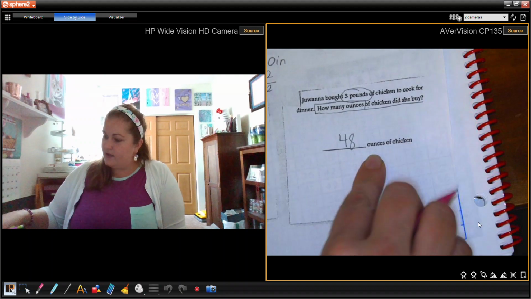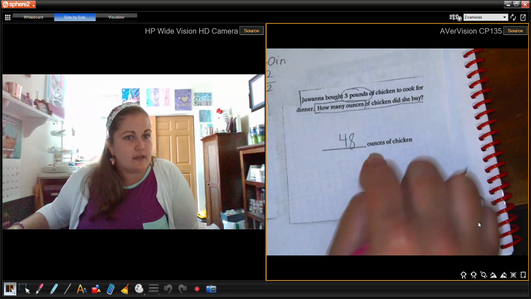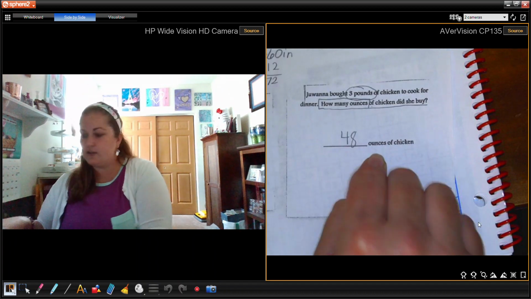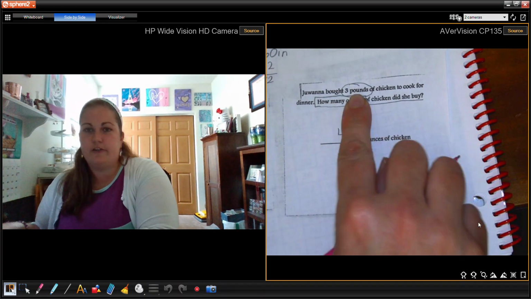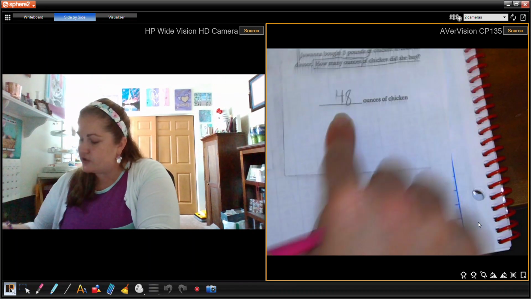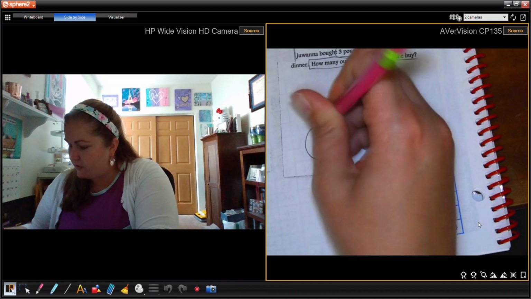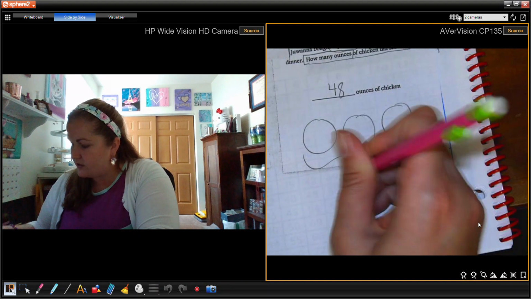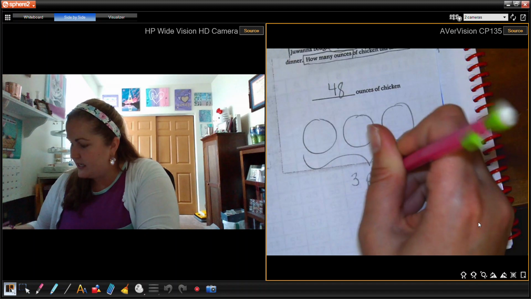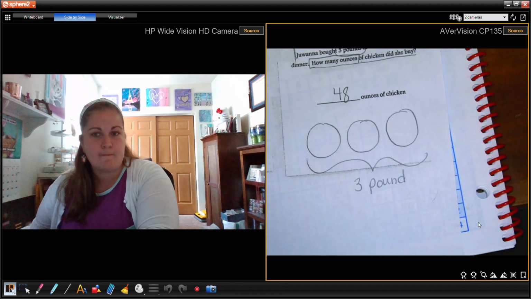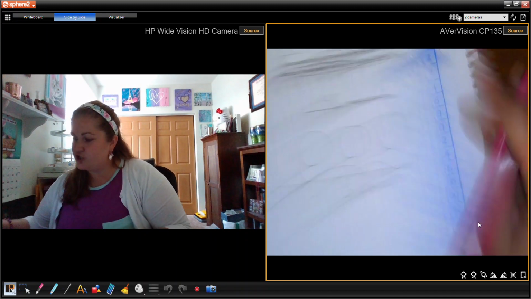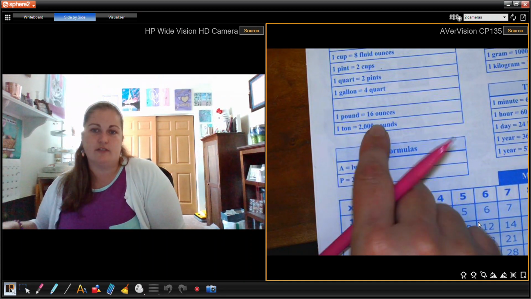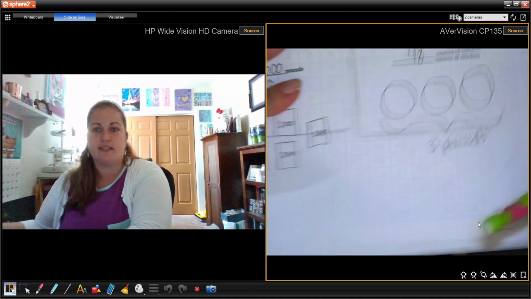And so then we need to evaluate and think to ourselves what's the best way to do it, and then solve. So if I'm going to evaluate and think to myself, okay, I need to change my pounds into ounces. So I could use a picture like we've been talking about. Here are my 3 pounds, and I need to exchange them for ounces. So I'd go to my sheet, pounds, ounces, and I look for that relationship. Each of those pounds is 16.